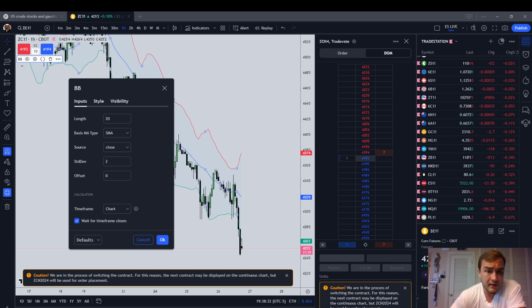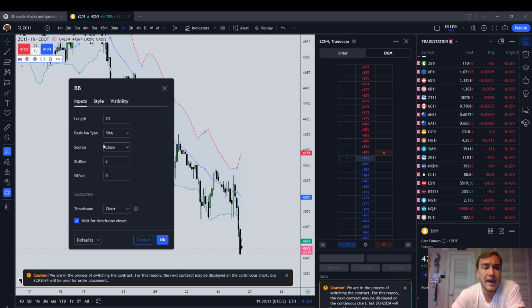Now, according to mathematics, price should be within that Bollinger Band 66% of the time, or 2/3 of the time. I believe that is correct. And if it's above the red line, it should be trading below that red line 2/3 of the time. In other words, the markets should not spend too much time above or below the green line or the red line. That means they shouldn't spend more than 1/3 of the time beyond the standard deviations above the top Bollinger Band or below the bottom Bollinger Band.